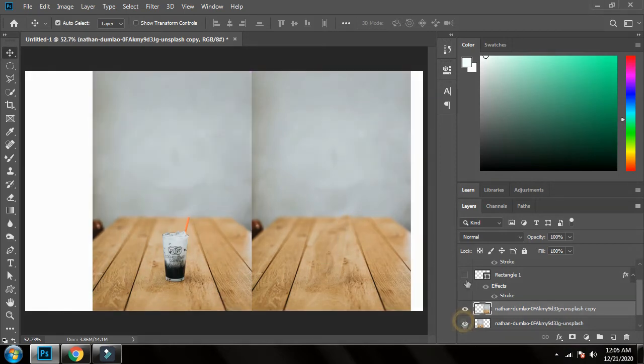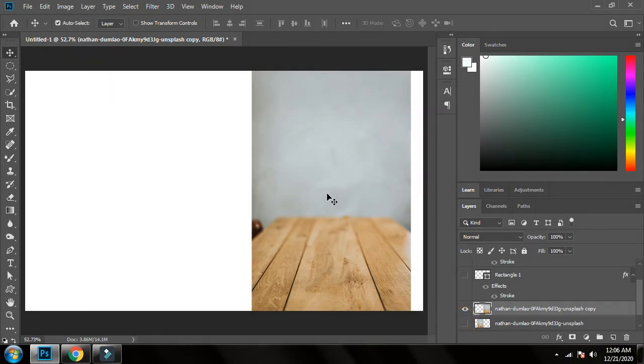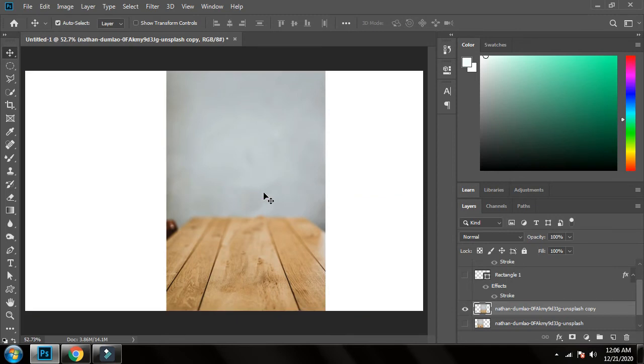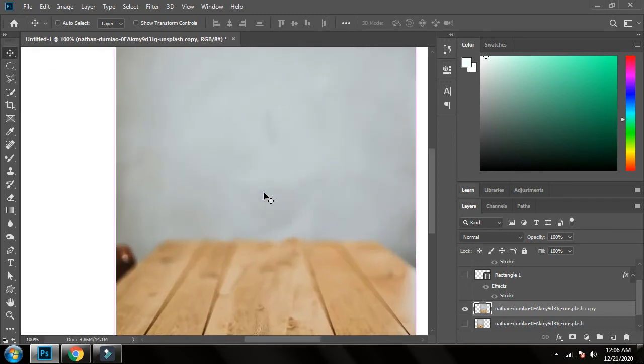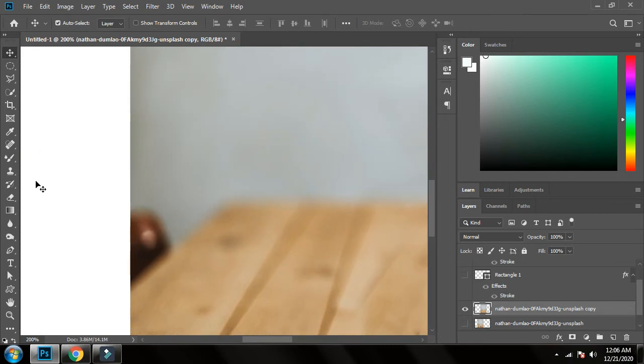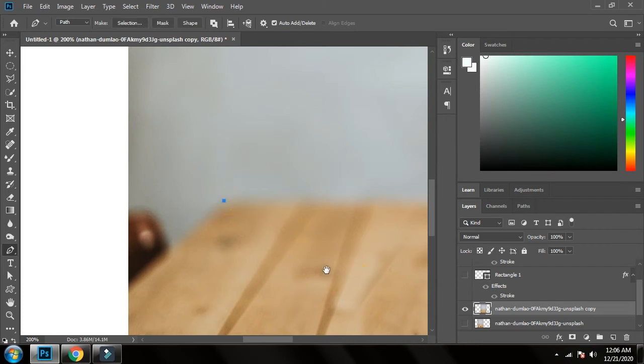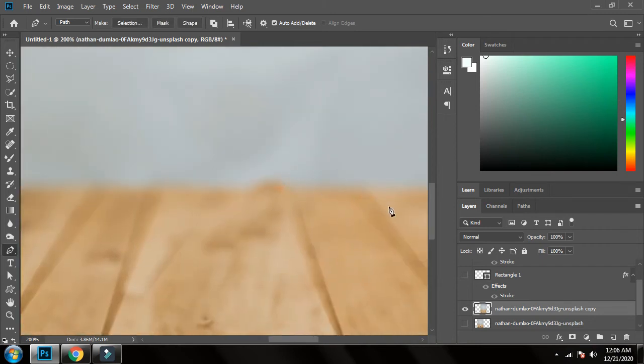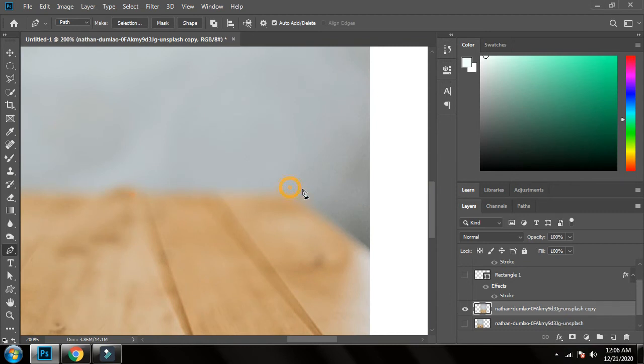For that, first of all let's turn this off, and then I will move to my object image. And now what I will do is I will go to pen tool and I will create a selection of the border where I have the interruption.